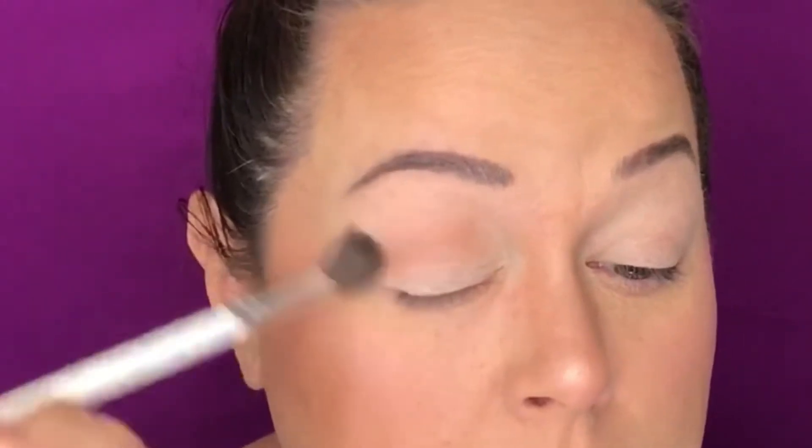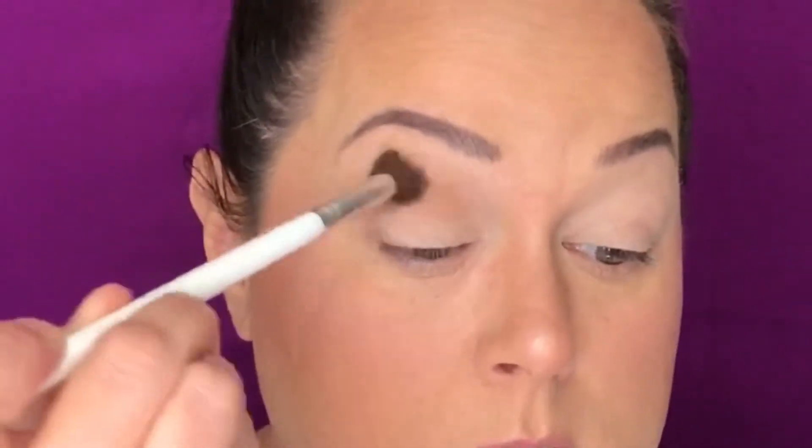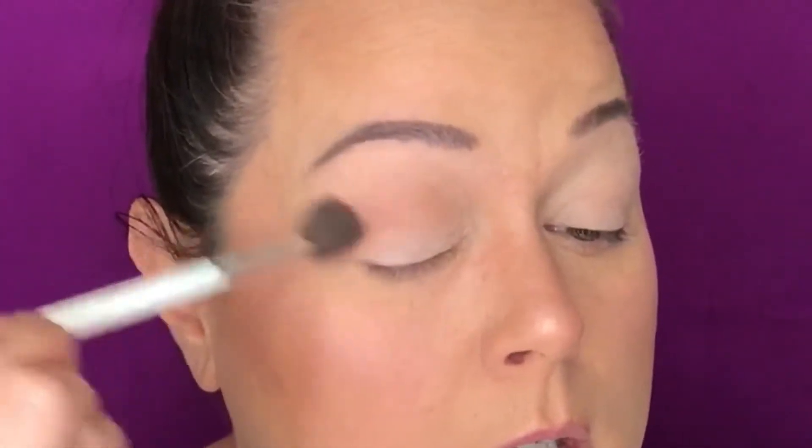If it's worth the money, you're going to hear about it right here in this video, and if it's not, you'll hear about that too. So stay tuned — we're jumping right in. This color is called Blend, and there's quite a bit of kickup in the pan, but I don't care about kickup. Oh my god — already loving this. I'm using a big fluffy brush, this is the Morphe Jaclyn Hill JH30.